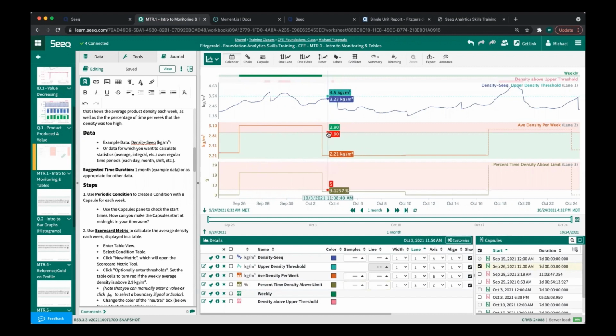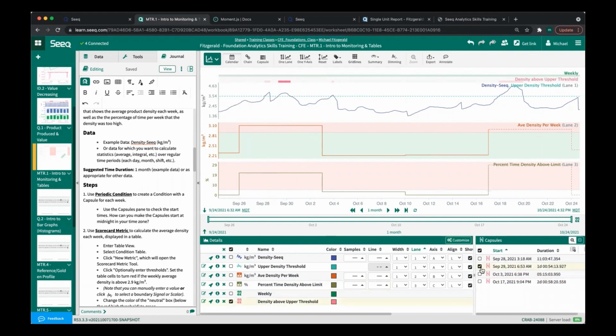We defined some thresholds for monitoring it so that we can see anytime we're above a certain threshold that we're looking for, in this case, it was 2.9 kilograms per meter cubed. And then we were able to go through, define another upper operational threshold here, which is our upper density threshold on the raw signal, and say that anytime we're greater than 3.5, go ahead and mark out the condition where our density exceeds our upper threshold. So that would be these boxes here. Let me go ahead and highlight those really quick. And that's this condition up here in pink.